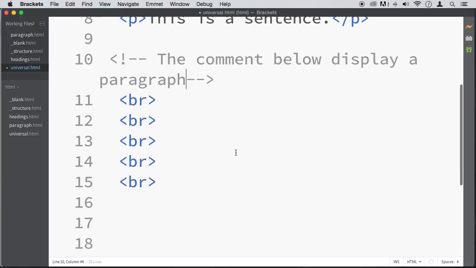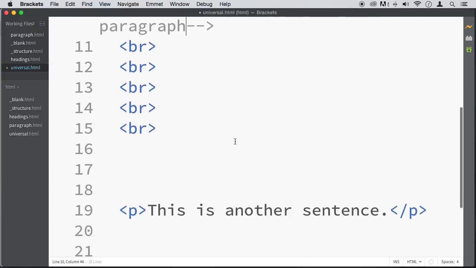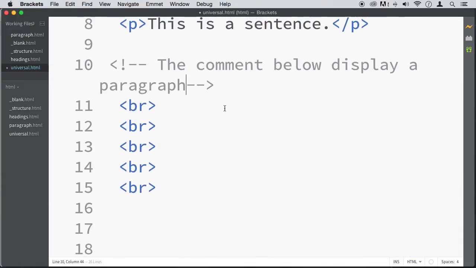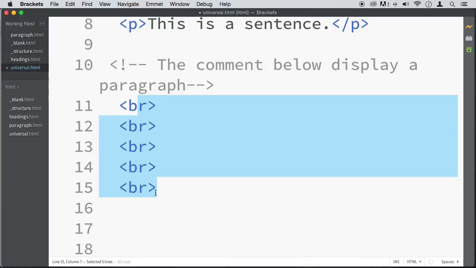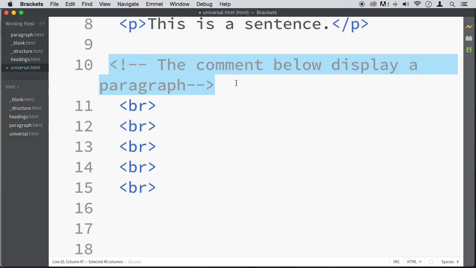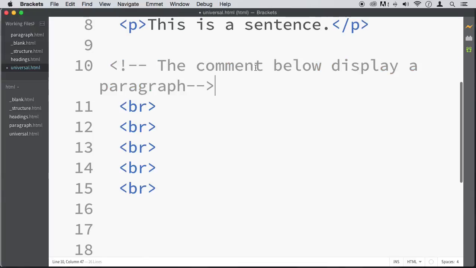Now, if you were doing something else, maybe in JavaScript or jQuery or something else in this HTML page, you would write something like, on the date of 2020, I made the code below to fix the error on the page or something like that. Or, I made the code below to float the image to the right because it didn't look good on the left. So basically you use the comments as documentation for your own use and for other developers. All right. So that's why you use comments.